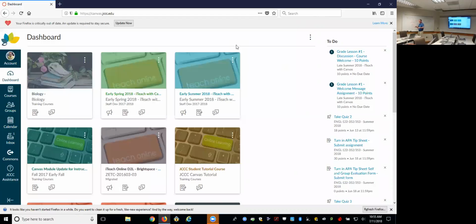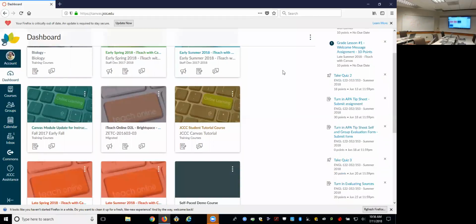So I have a fresh copy of that, that I could share with the faculty, or do whatever else I want to do with. The reset option is brand new to Canvas. It was something that we did not have in D2L.